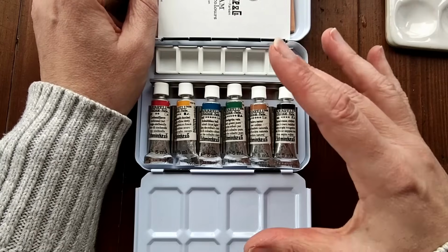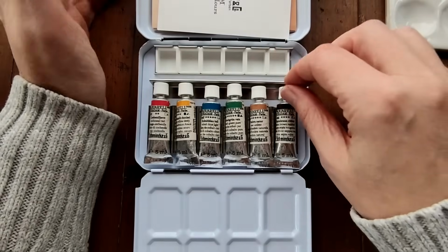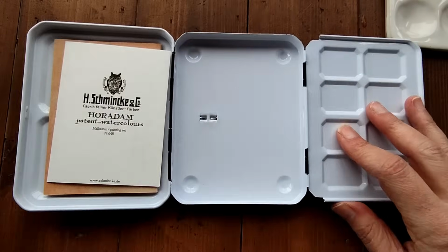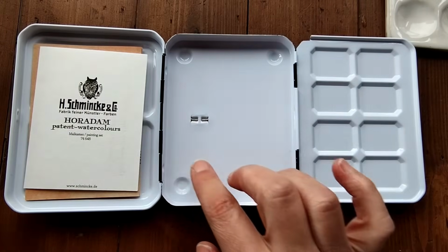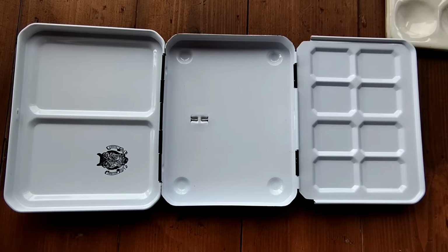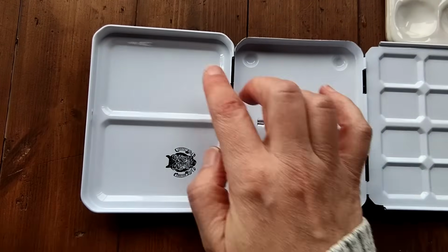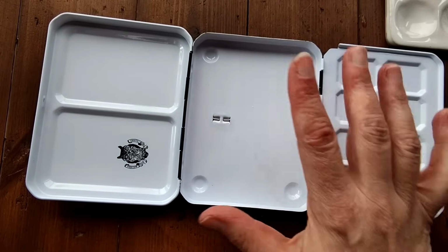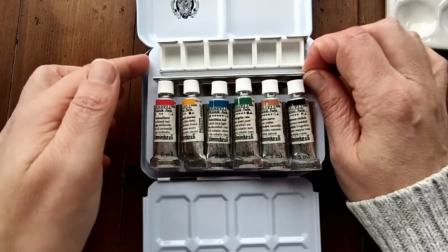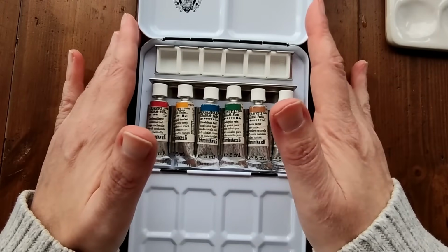So I plan for the box to become my core palette box. This comes out and I'm left with this palette where I can just put my colours in here. I just love it. I love that it has these wells here. I love that it has these bigger wells here, and I love the overall aesthetic of it. And I thought, yeah, I'm going to use that as my metal box for my core palette.